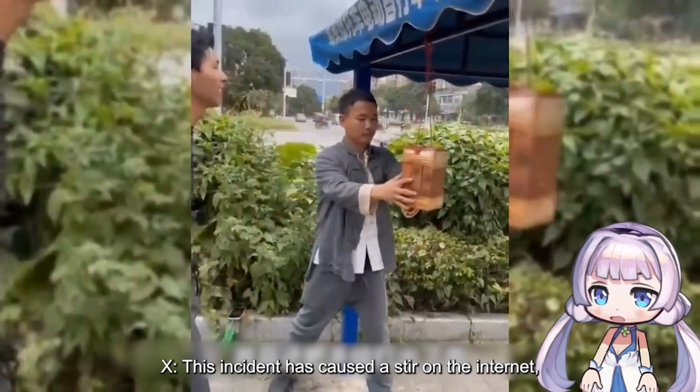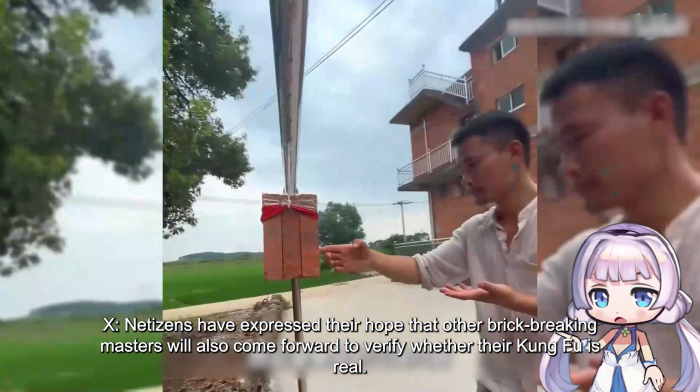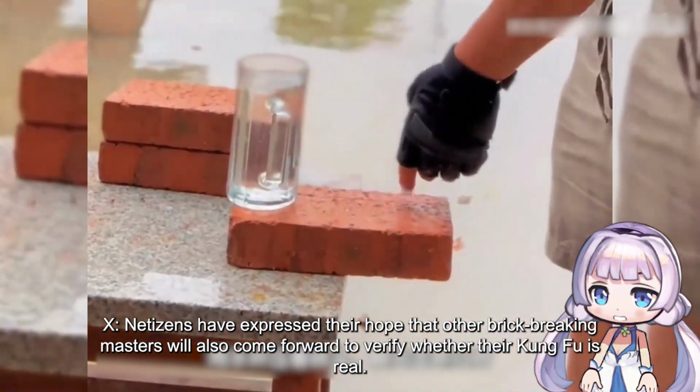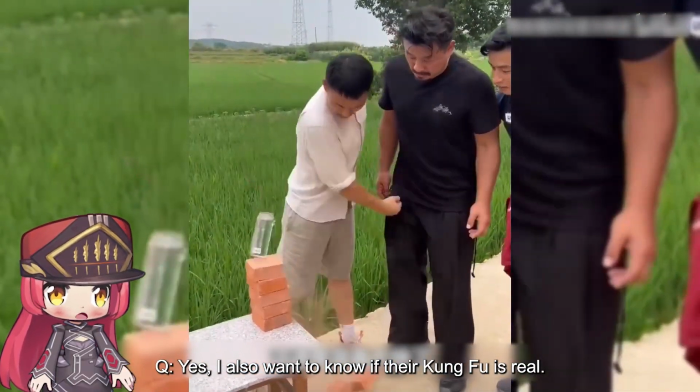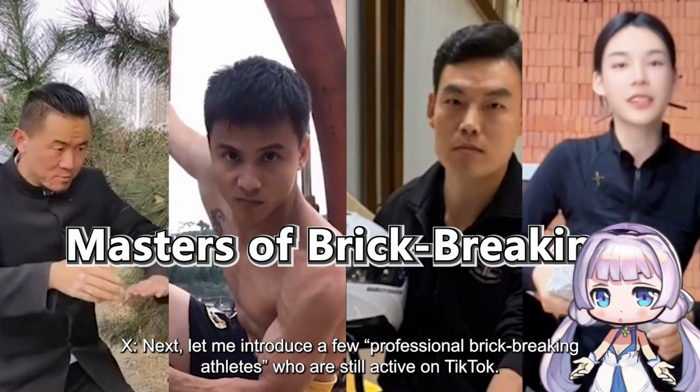This incident has caused a stir on the internet. Netizens have expressed their hope that other brick-breaking masters will also come forward to verify whether their kung fu is real. Yes, I also want to know if their kung fu is real. Next, let me introduce a few of the professional brick-breaking athletes who are still active on TikTok.